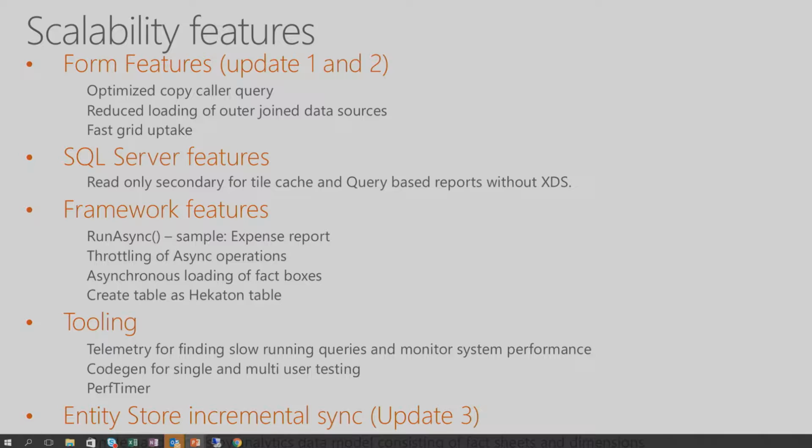And then we have a bunch of framework features. Some of them are, I think, these are things you can actually all use. So run async. When we post our expenses, basically, the line processing happens asynchronous nowadays. So run async, if you use the Sys operations framework in the past, it was a little more complex to use. With run async, you can just run any operation asynchronous, very simple with just one call. So it's kind of like an API to run things asynchronously and gain more performance. So that's something you can use in your coding practice.